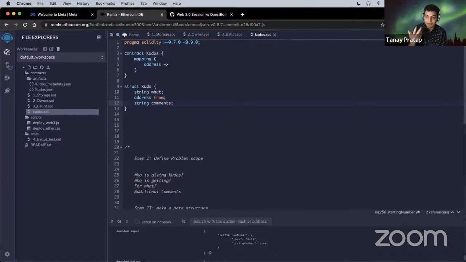Why I was thinking is if you have a data type for what, then the queries would be much easier and people would not do random kudos. But then the problem is if we want to add something, we can't add to this program. So then you have to deploy a new program every time you change. I think that is very hard to wrap my head around. If you want to update your program, it's just gone.